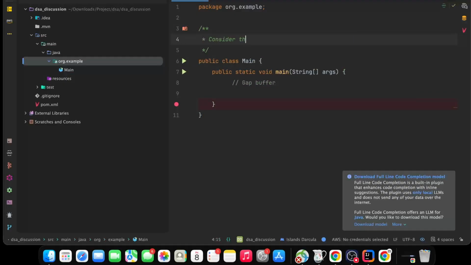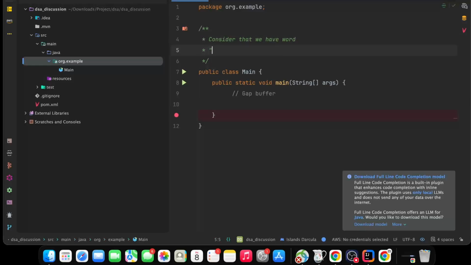Consider that we have a word like this. We are writing a text editor like this. Wherever you have the cursor, let's say my cursor is at this dot, there will be a gap like this. If I have the cursor here, I have the gap here. This is the internal perspective, you don't see it in the text editor.